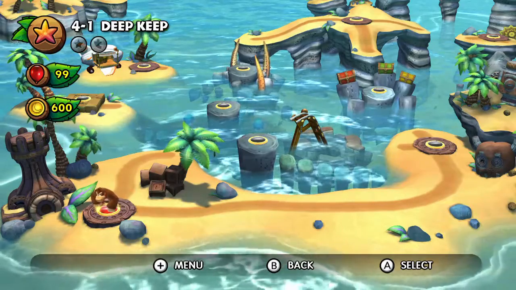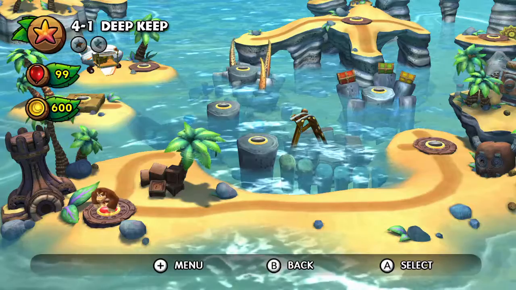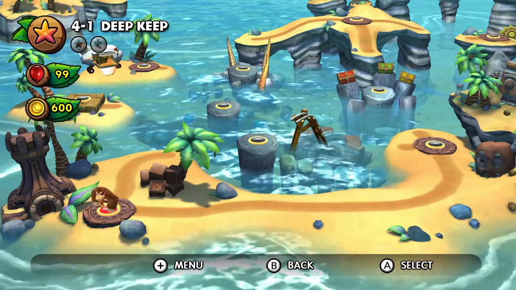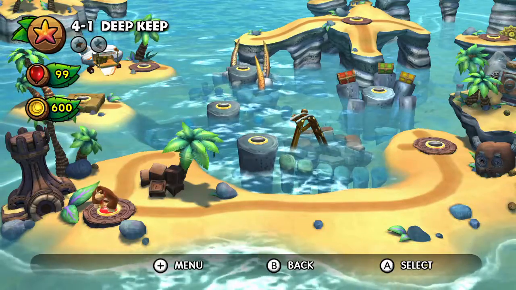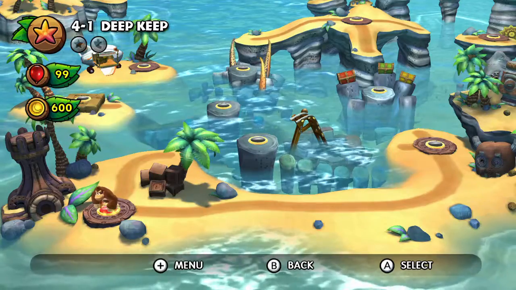It's kind of weird, because it looks like this first level has two exits to it, and one leads to that one in the middle, and one leads to one to the right. But then it looks like the one to the right also has a secret exit that leads to the one to the middle, so it's kind of weird.